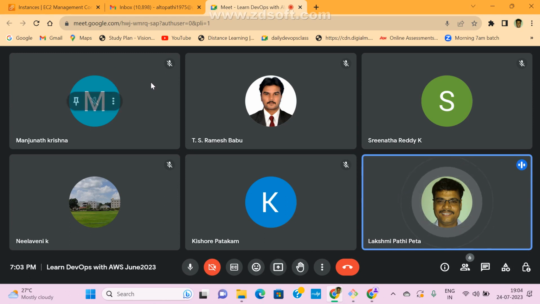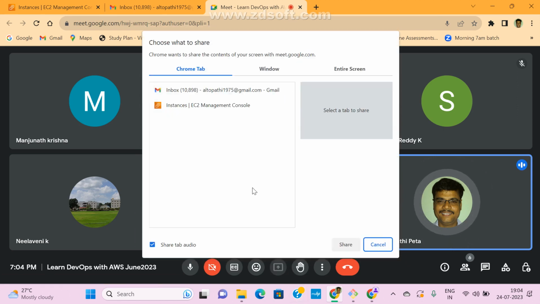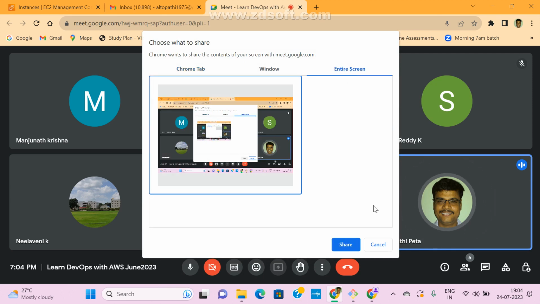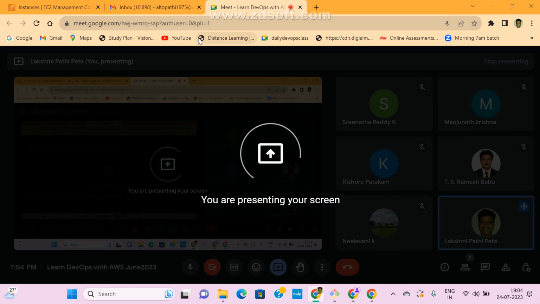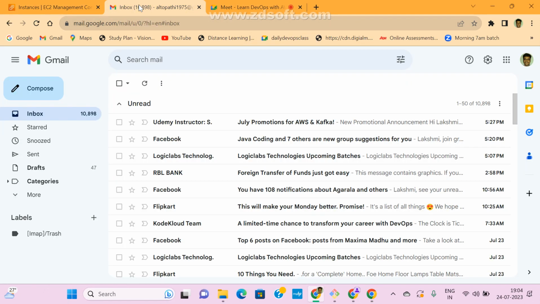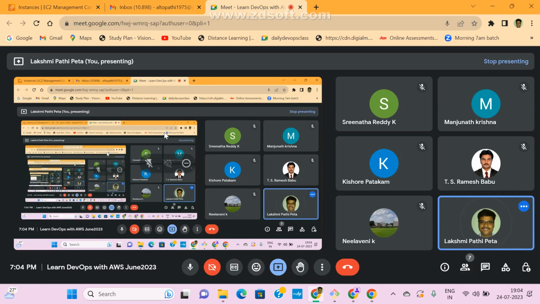So last class we discussed how to create a slave machine, that is nothing but a node, and how to configure the node machine, and how to create a job. Once a job is created, if you want to run it specifically on your worker node, how to select your label name, that is your node name, and how to trigger your job. Already last class we discussed. So does anyone have any doubt about yesterday's class?